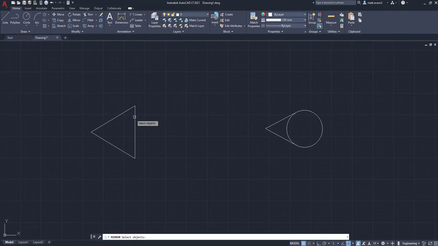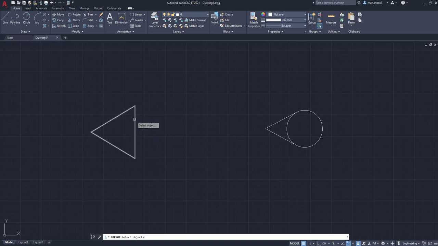Now, say we want to mirror this object. Basically, what mirroring does is it allows you to do exactly what the function says, right? You want the object to reflect on an axis. So, for example, we want to mirror this triangle, and we want to mirror it so that it's making a triangle exactly reflected against this axis right here.